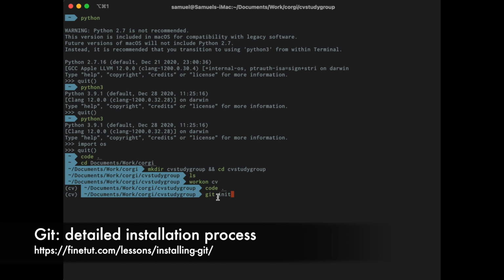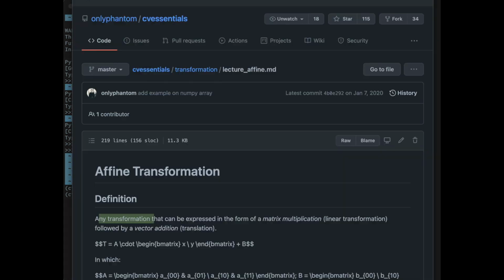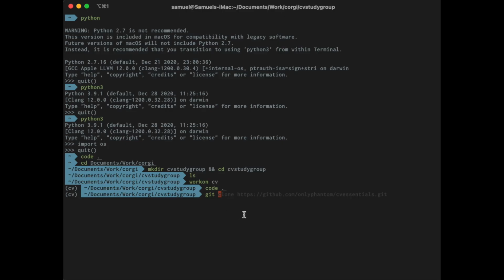If you need to sign up for a free account, sign up for a free account. The whole cost on that thing is free. So all of the materials that I'm posting here are all free, okay? So we're not going to have to worry about that. What I need you to do is just do a git clone. What I need you to do is go to GitHub and go to this URL here. Okay, go to this URL.